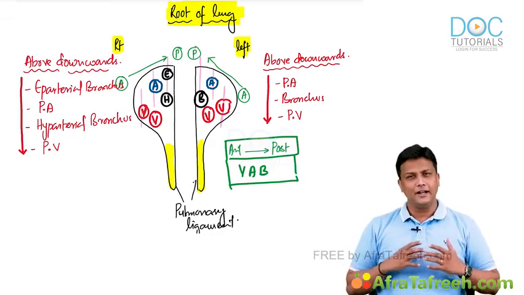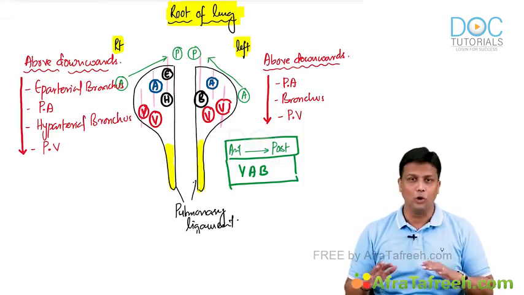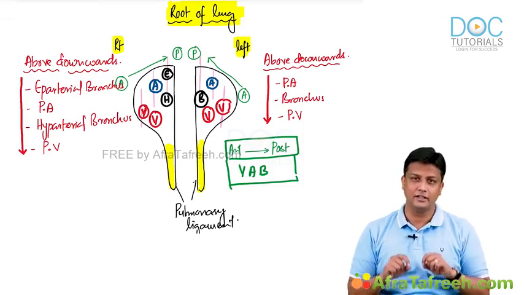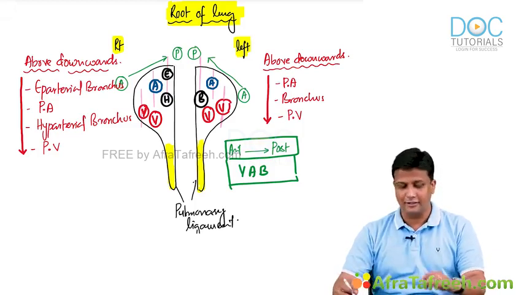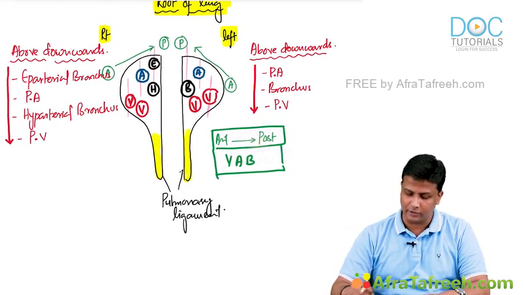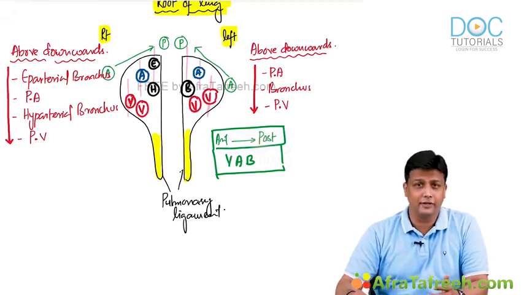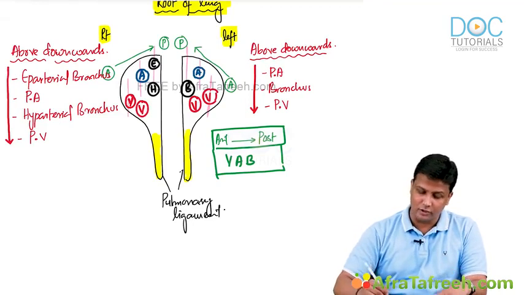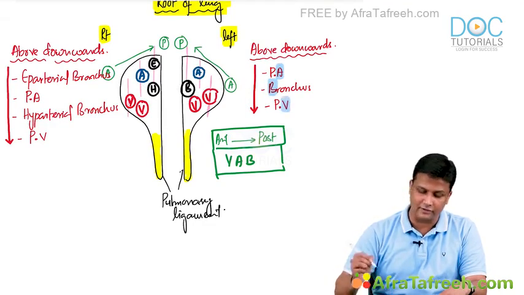Now after completing this entire topic in a very conceptual manner, starting from the tracheobronchial tree, telling you all the arrangement of all these structures, one last thing I want to complete here in this topic is, yes, some people might be mnemonic lovers and want to learn in the mnemonic manner. I'll give you one small mnemonic here. Above downwards, there is one old mnemonic, the name of our respected ex-Prime Minister, Atal Bihari Vajpayee. So above downwards, first you'll be having artery, then bronchus, and then vein.